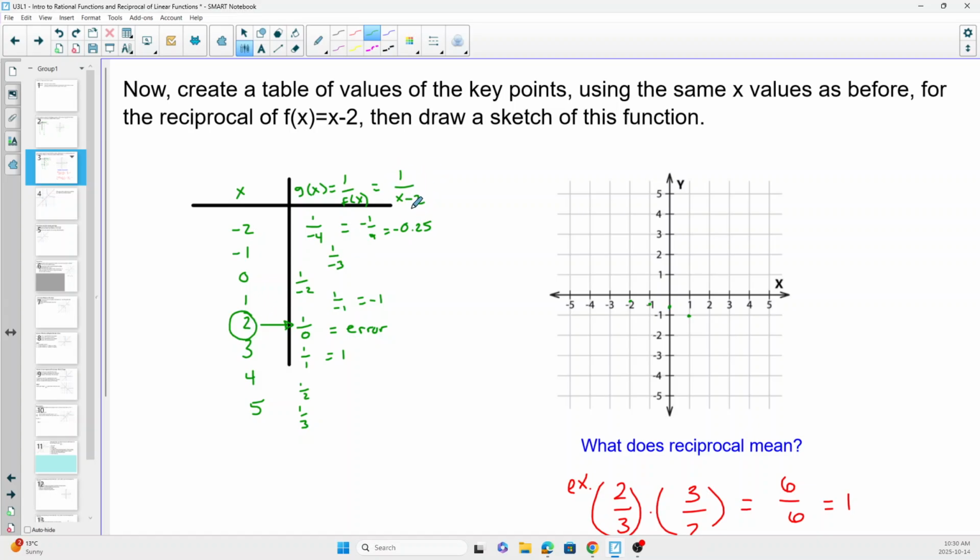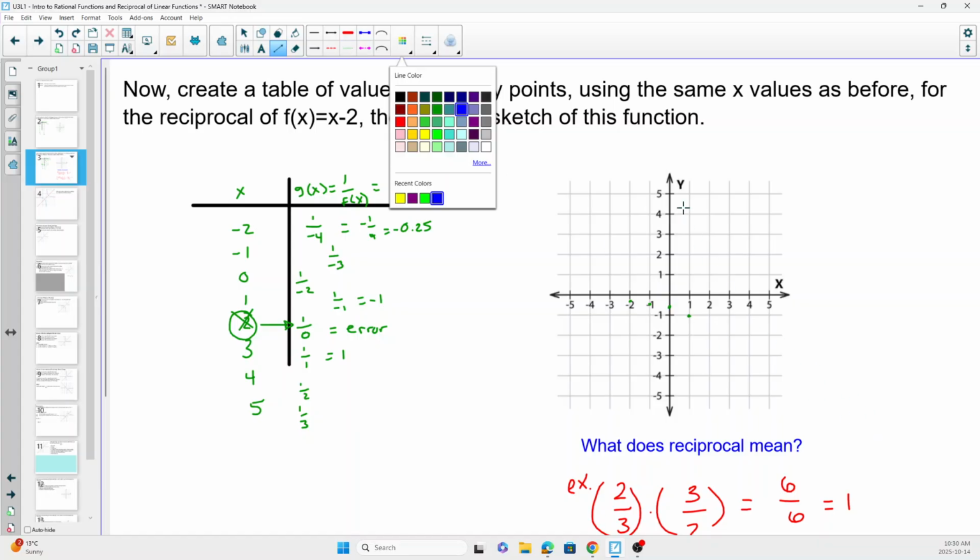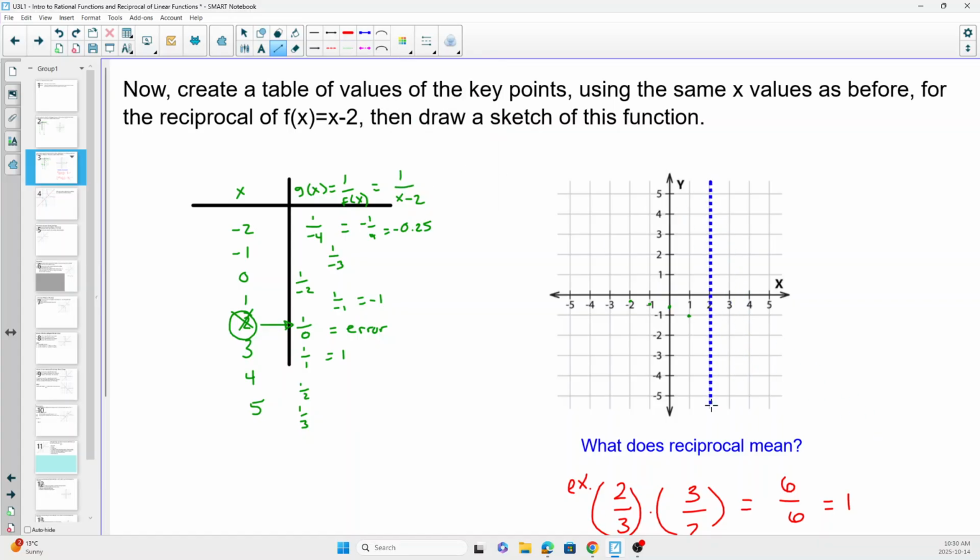We are never allowed to divide by 0, and if I put a 2 in here, I will be dividing by 0. Under no circumstances can I put the number 2 into this function. This number is off limits. And you might recall what happens when a number is off limits, but when we are dealing with rational functions specifically, when we have a number that is off limits, we put a vertical asymptote there on our graph to say, nope, I can't sub in x equals 2, which means there is no way that my function should be crossing this line at any point. There is no function value that corresponds with an x value of 2, because I'm not even allowed to sub x equals 2 into this function.